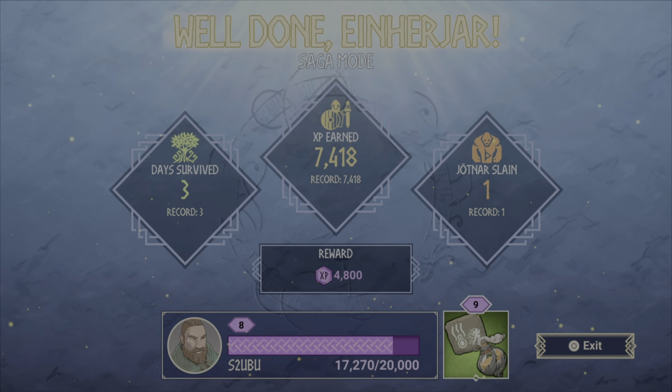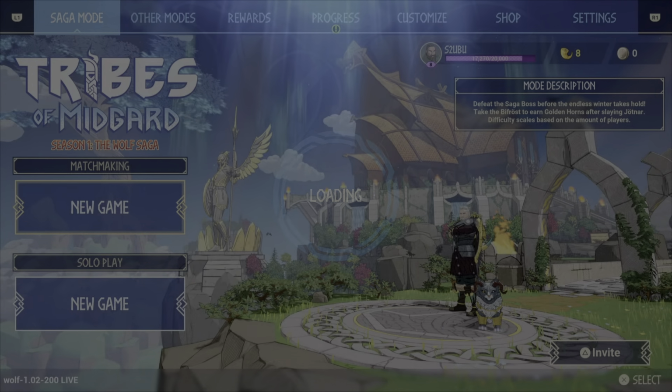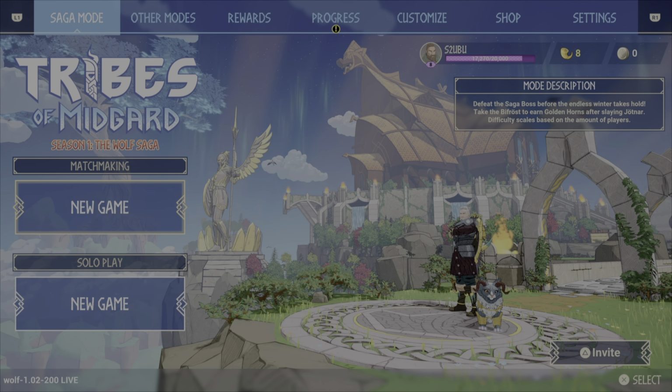Now, unfortunately, the record isn't working because it only ever tells you what happened in that particular game, which is very odd, because I have survived 15 days. I've slain 3 Jotun, or Jutnar, as they call them there, and a lot more experience was gained as well. So I don't know why it's only showing you your last game values, as you can see. But hopefully that will be fixed soon. So what we then do is we back out, and it takes us right back to the start screen.